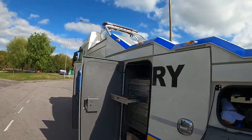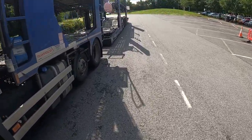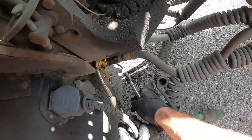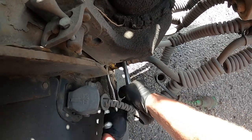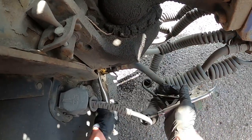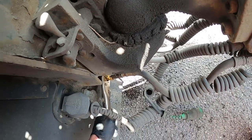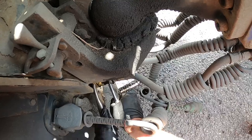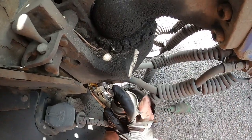Alright, let's get another pair of grips on the other side. See if we can get that off. Oh, let's have a look. I could have got a spanner on there actually. Hopefully it can't be that tight. There we are. All right, that's levelled up now. Just got it freed off a bit now. Come on, you devil. Work it in and out a little bit. A bit more spray, I think.